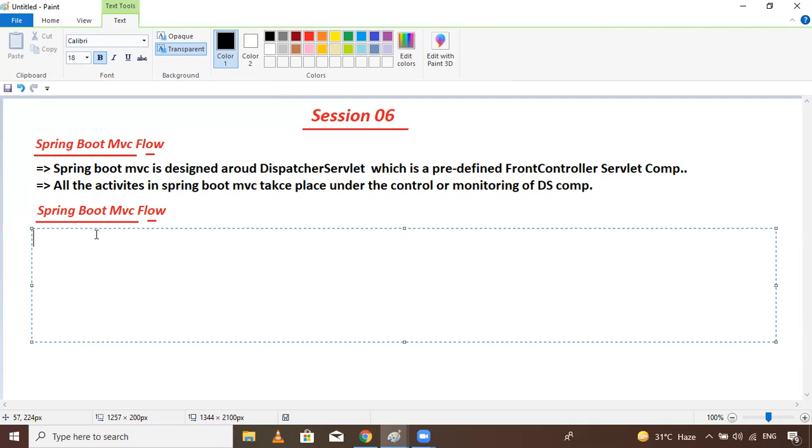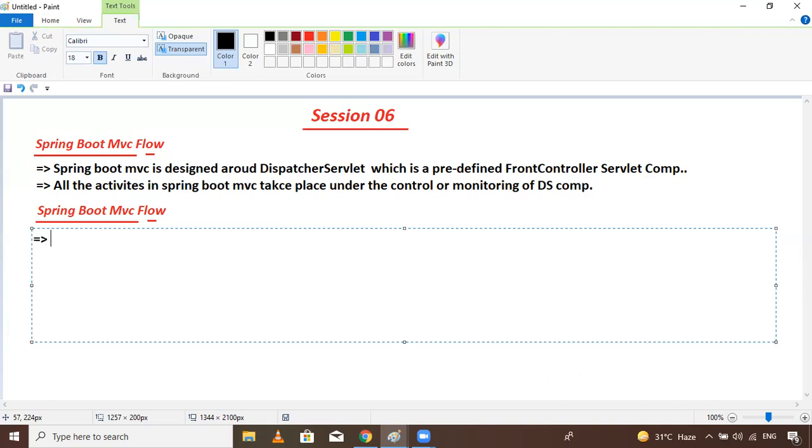You know, the dispatcher servlet takes the support of the handler mapping component and links the given request with the handler method of the controller class. What is that?